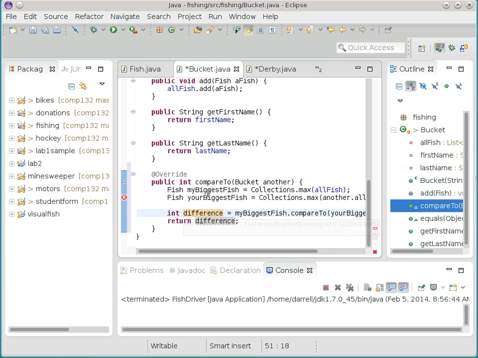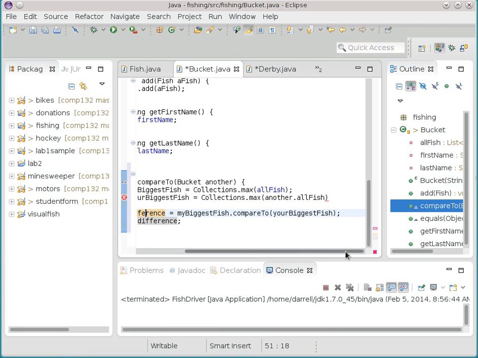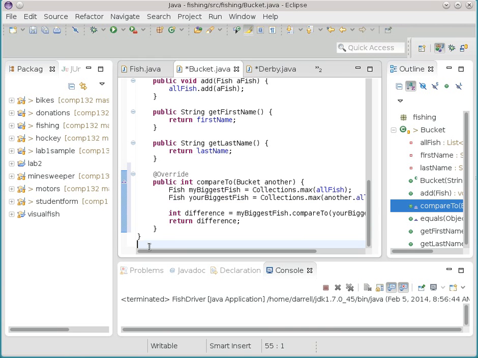Okay? So I put this in a variable just so that you could see it. You could, if you wanted, put that thing directly in there and not bother with the variable, but it's just easier to leave it there so that you know what it is and so that the debugger can help you look at it if you want to look at it. Okay? So that's all there is to it.